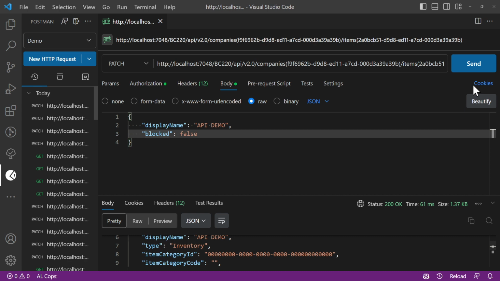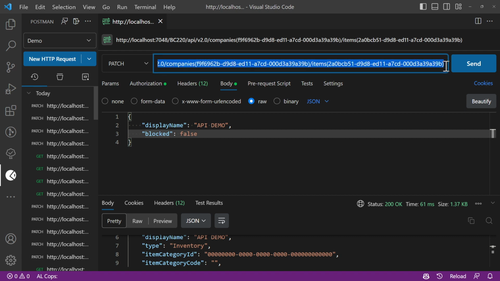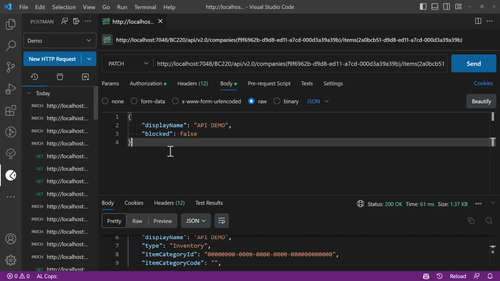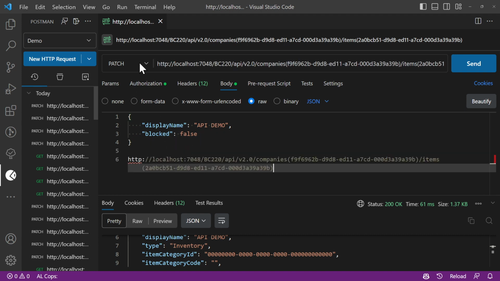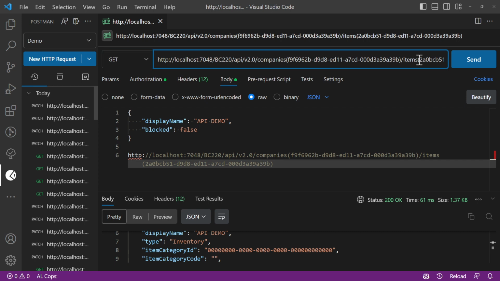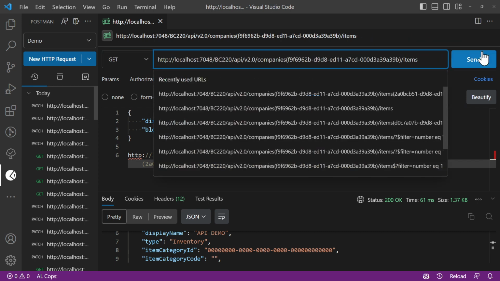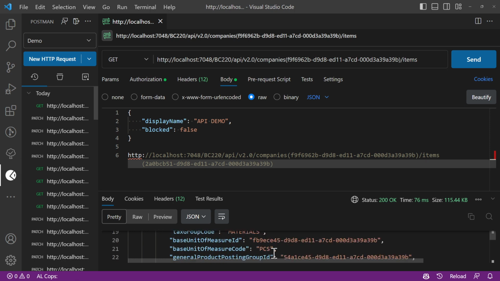Now, because we have time, let's try doing this with what we learned in the last video about doing a multi with a batch. If I have to do it on multiple items, the same thing. What I'll have to do in that case, I'll just copy this and we'll see an example of how you batch items. So let me copy this and paste it in here. And let's do a get of multiple items. So let me remove the item from here and let's do a send. I should get all the items at this point.